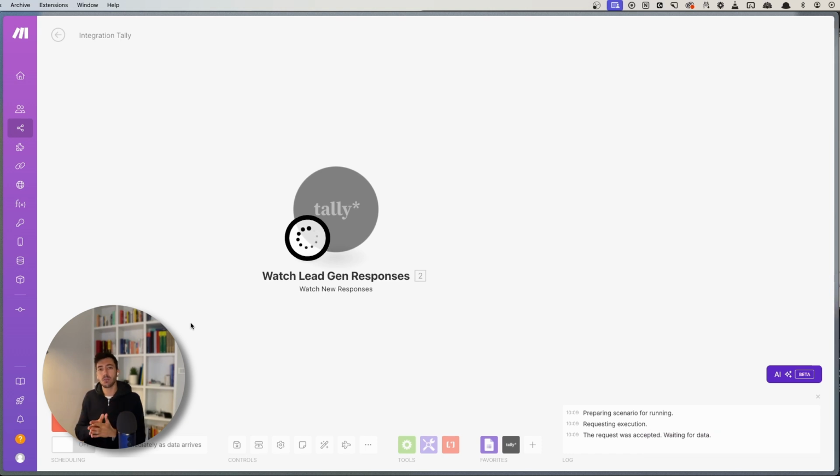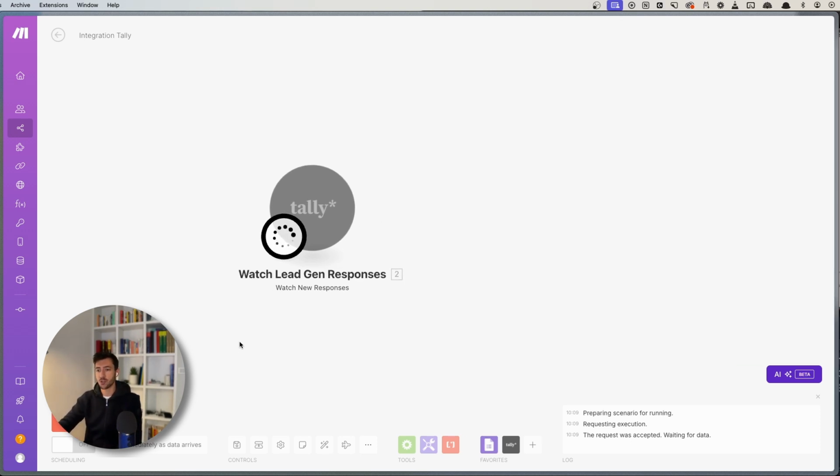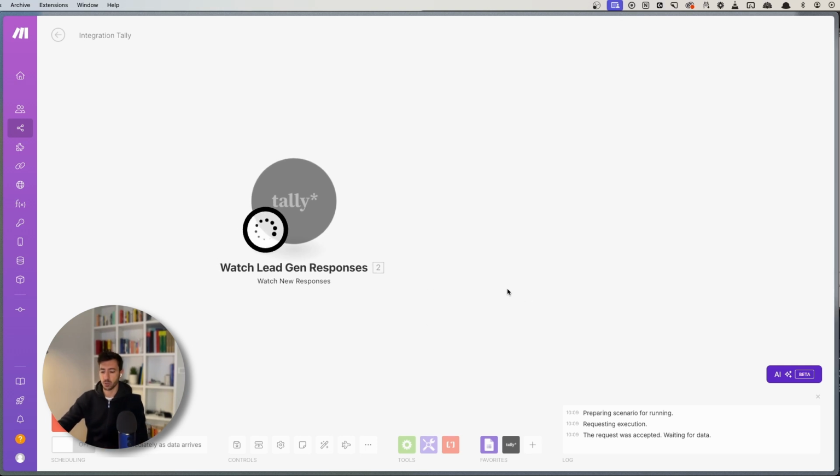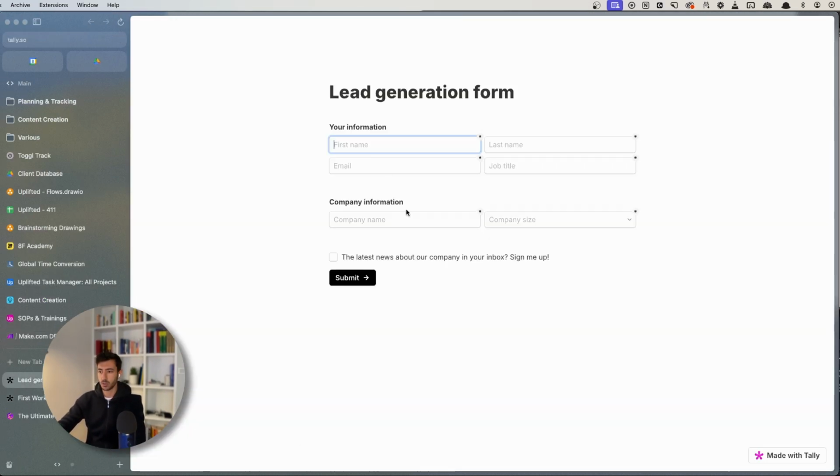So right now, this is waiting for us to send a lead gen response. At this stage, we will do the testing and create a lead gen response with dummy data. In this way, we can actually use this information to build the workflow. So let's go to the lead generation form over here, and we will create a couple of random pieces of information.